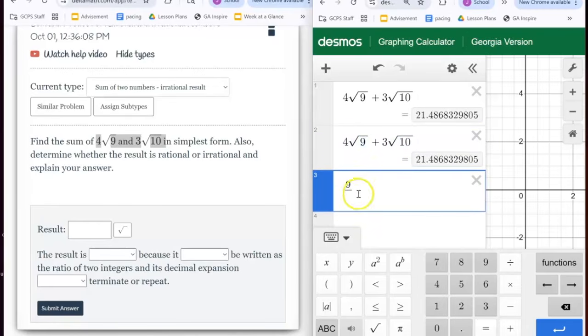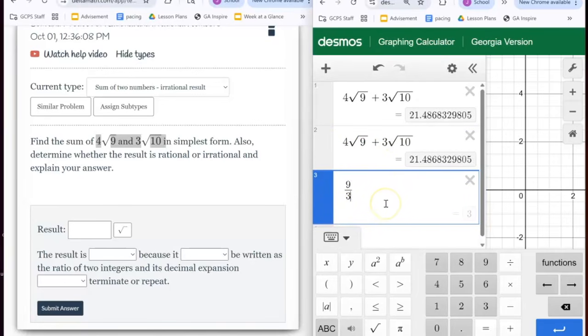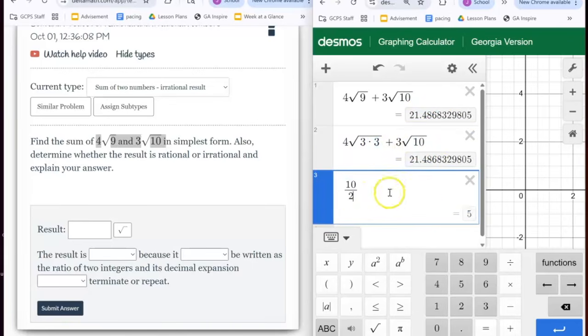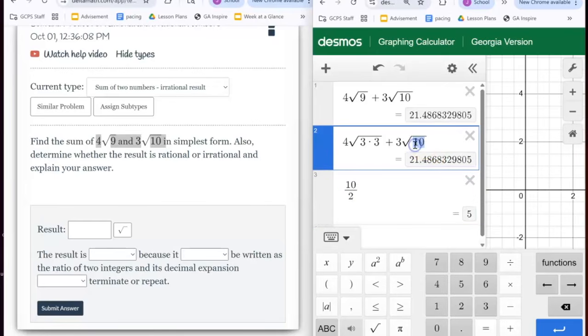So let's start with 9. Divided by 2 doesn't work. Divided by 3, that does work. So I can replace 9 with 3 times 3. All right, something is wrong because I typoed 9, right? So boom, I'm back. Okay. Can I break down 3 anymore? No, because that is a prime. So now I'm going to go to 10. Check 2. That works. So I can replace 10 with 2 times 5. Can I break down 5? No, because that's a prime number. So I'm still matching. I'm still okay.